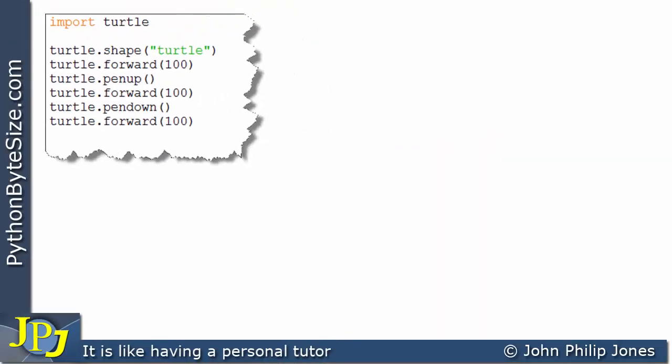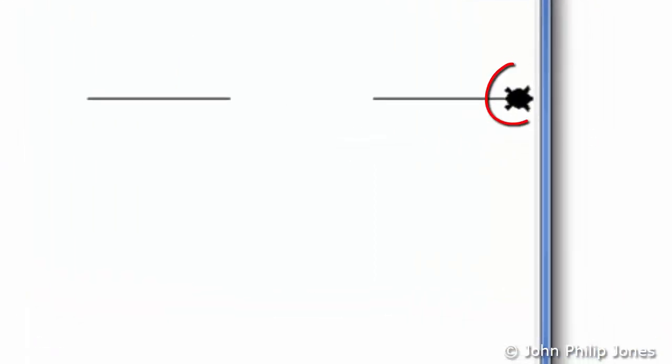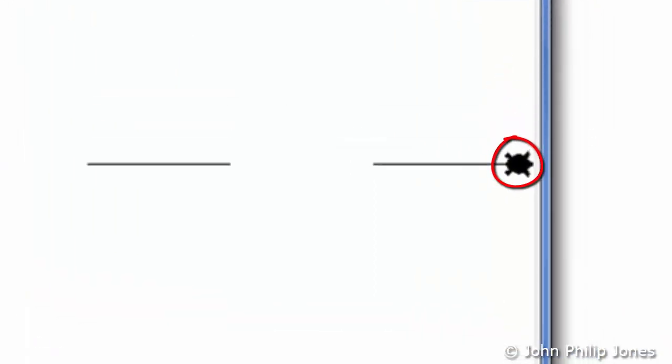Now this computer program is identical to the one we've just considered apart from this line, and what I am doing here, I'm changing the shape of the turtle. And let's have a look at the runtime, and you can see it draws the same dotted line, but look here and you can see that we had the turtle shape appearing as opposed to the one that looked a moment ago like an arrowhead. That wasn't an arrowhead, that was representing the turtle.